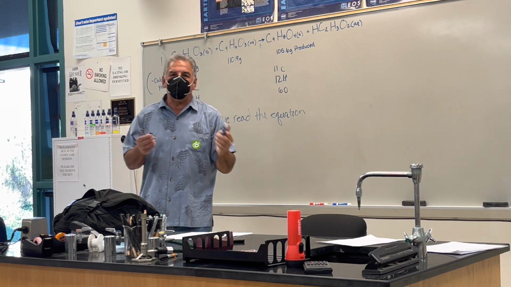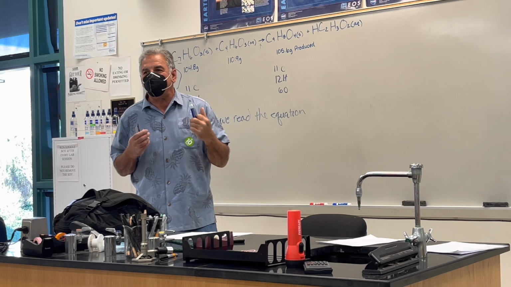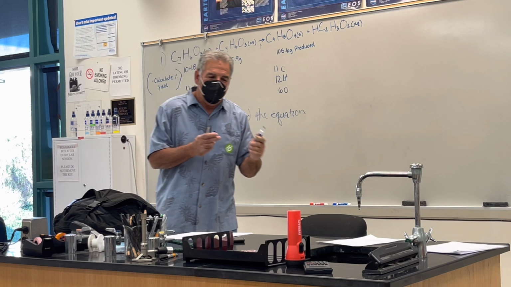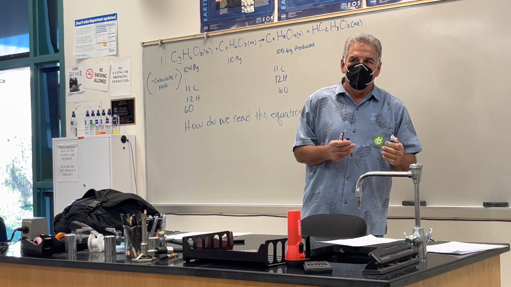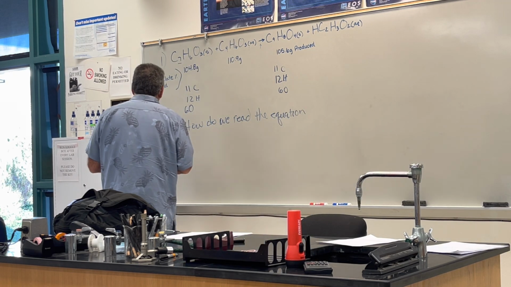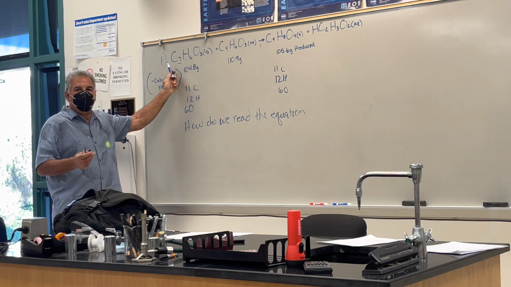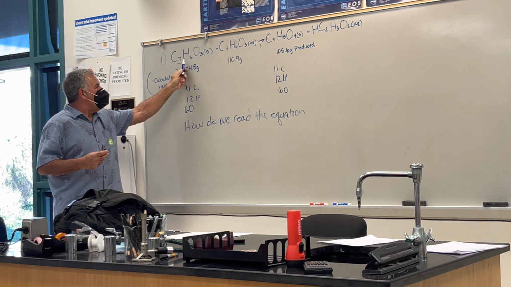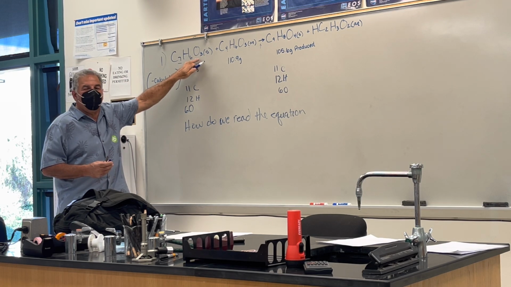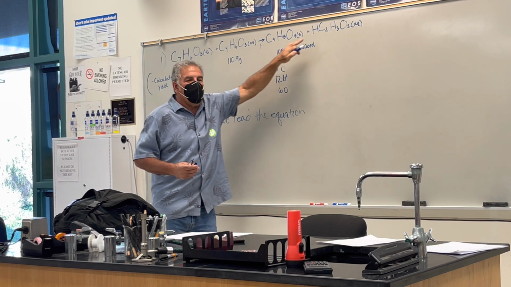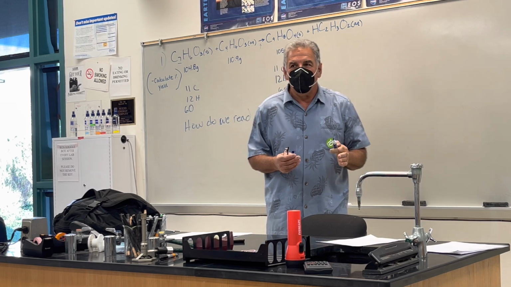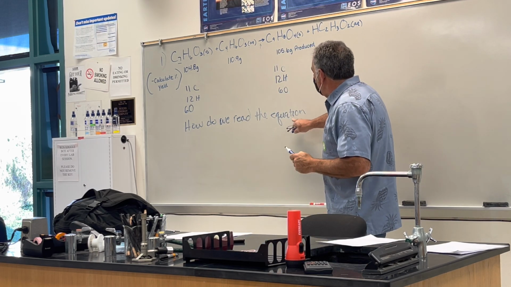So how do all those things tie together? Well, that's how we have to develop our understanding of what makes things equal. And what makes things equal is the number we call a mole. Okay? And the good thing about a mole is that it allows us to compare different masses of different elements, add them together, and still have the same ratios, whole number ratios all the way across. So, we talked about atomic mass today. So, one of the next things, we read the equation.